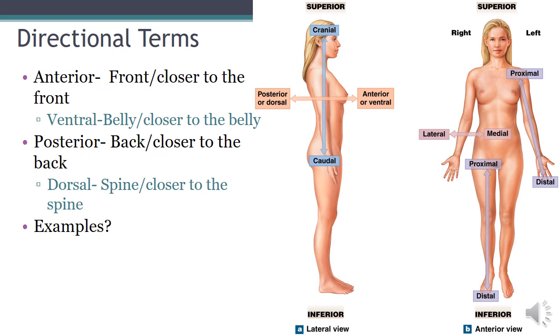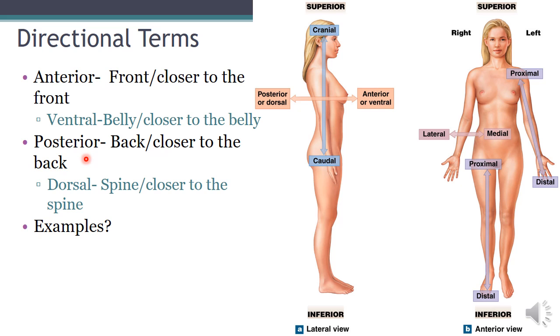So in four-legged animals, ventral and anterior are not interchangeable. But in two-legged animals like ourselves, these are interchangeable. An example for anterior would be to look at your shin in your lower leg and the calf in your lower leg. So remember, the shin is here and the calf is back here. So the shin, the front of your lower leg, would be anterior to the calf, which is the back of your lower leg. The opposite of anterior is posterior.